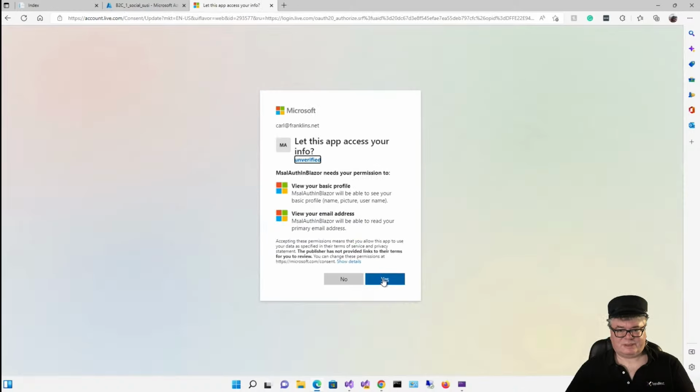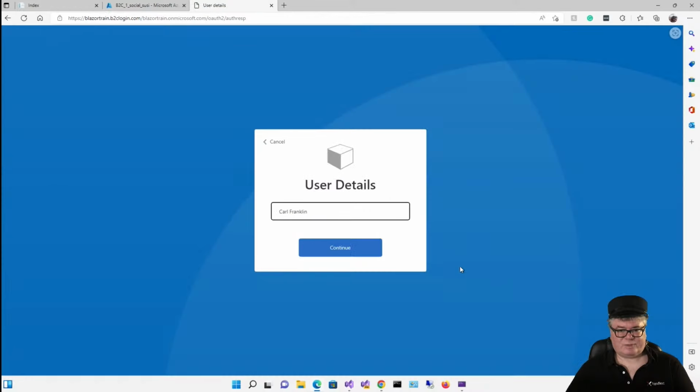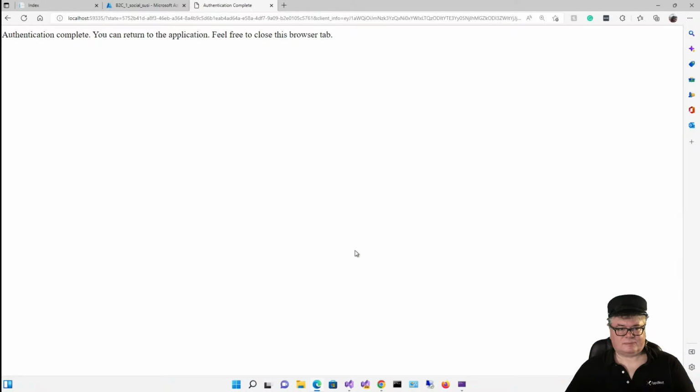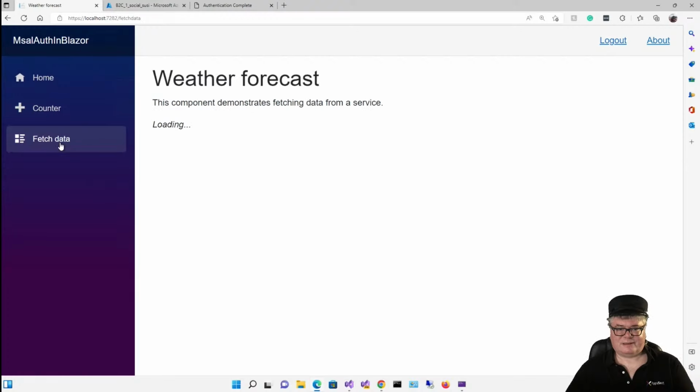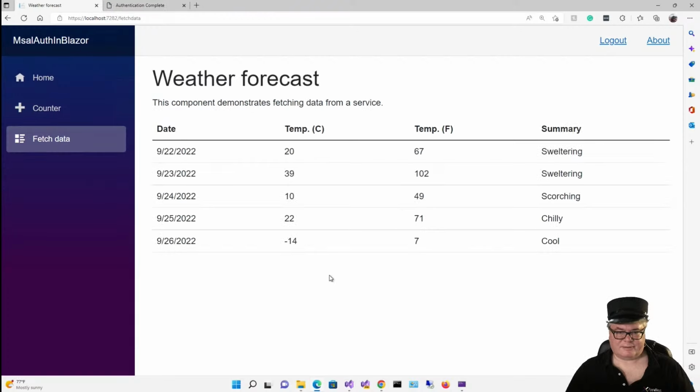We're going to authorize Microsoft. We get our user details, Carl Franklin, because that's the only thing that we had is the display name, remember? Click continue. And now we can return to the application, where now you see log out. Now if we go to fetch data, and there it is.